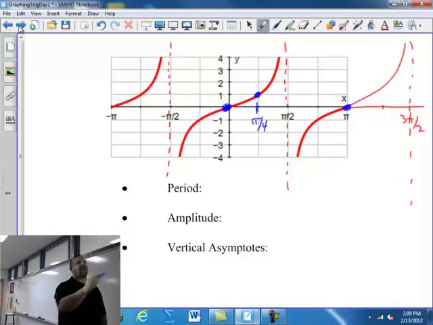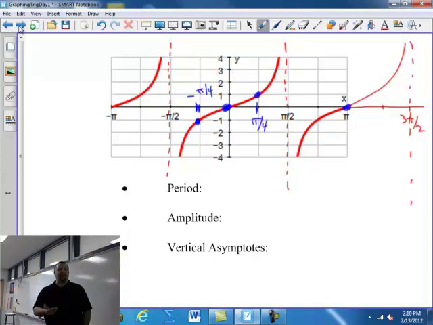Okay. And then if we go to the other side, negative pi over 4, that would just be the tangent of a 45-degree angle in quadrant 4. So that's negative 1, because tangent is not positive in quadrant 4. Correct. And just like sine and cosine had 5 points, we have 3 points and 2 asymptotes. So that counts as 5 things.